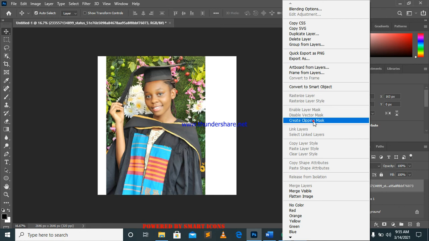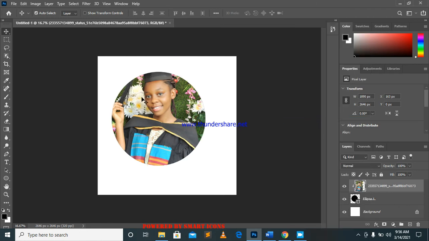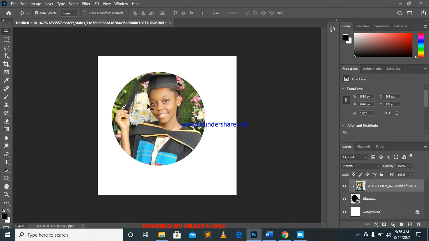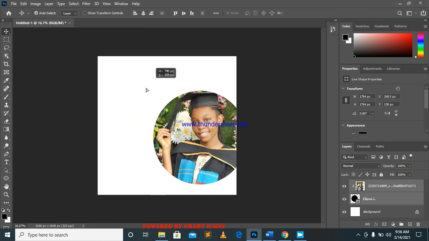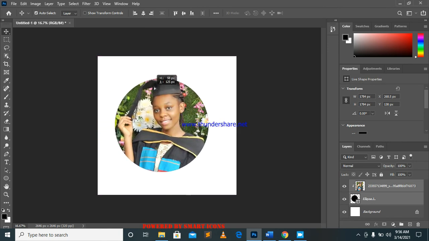So you go there, and then you see the image take the shape. Let me drag the two so that you appreciate it. So now the shape and the image together, this is how it has become.